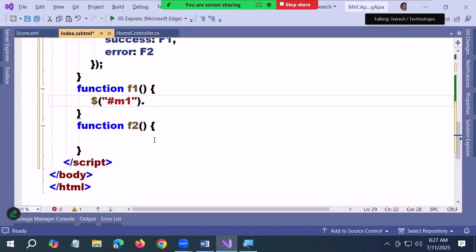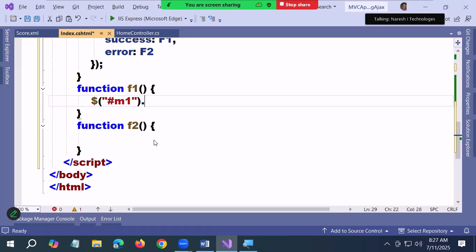A dollar sign will be there to make a call to anything. Hash M1. That's all. That simplifies JavaScript. So simply say dollar hash M1. Or if you want to refer to a textbox, hash txt name, directly referring to the textbox.